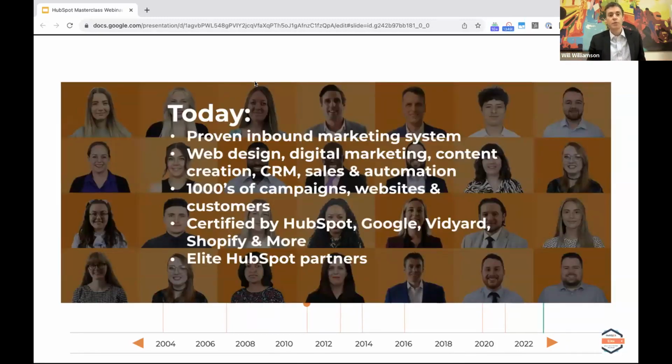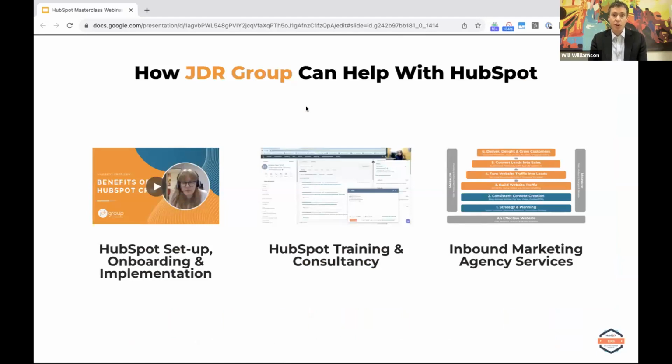We work with small and medium-sized businesses to help them get better results from their website using a consistent system to grow website traffic, generate more leads, and increase sales. In terms of HubSpot, we have three main ways that we help. When you invest in HubSpot, you need training and setup work and support to get going. That's called onboarding, so we provide onboarding services. We also provide ongoing consultancy, HubSpot support retainers, and HubSpot training services for existing HubSpot users that want to get more out of the tool and learn how they can get better results from HubSpot.